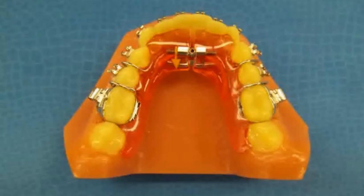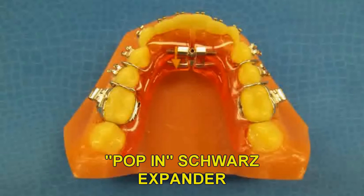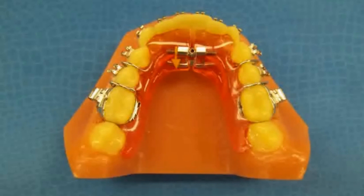In some cases, you may find that you need a little more expansion to create better arch form or gain space to uncrowd the teeth. Unfortunately, you may already be in brackets and don't want to remove the brackets or bands to use an appliance to gain the expansion you need. In these types of cases, we have developed the pop-in Schwartz expander. It is made to fit around the bands and brackets and does not require you to remove anything.